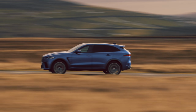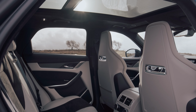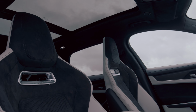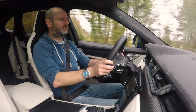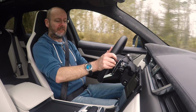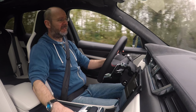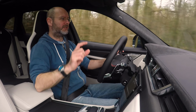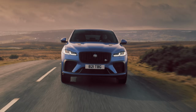So here we are in a car that is comfortable, really good driving position, actually really good seats. Jaguar don't always get seats spot on, but these are, I think, really good. I've got fairly decent visibility, and on a rather sort of knobbly rough road surface, noise isolation is pretty good. I'm in the comfort mode at the moment, which is very easily changed actually, which I've got to say I like a lot. On the two stages of the dampers, it's just in comfort. The steering is just in comfort. Everything is in mooch mode.